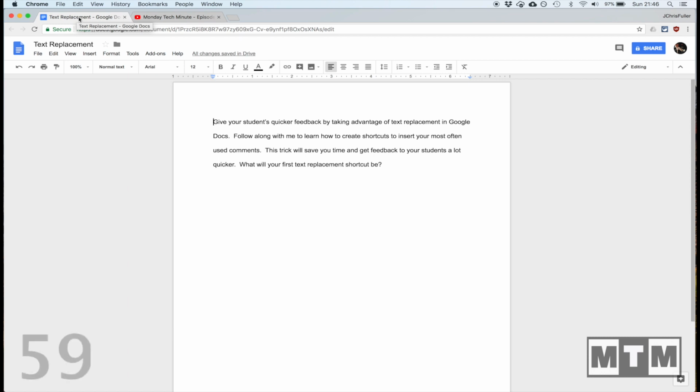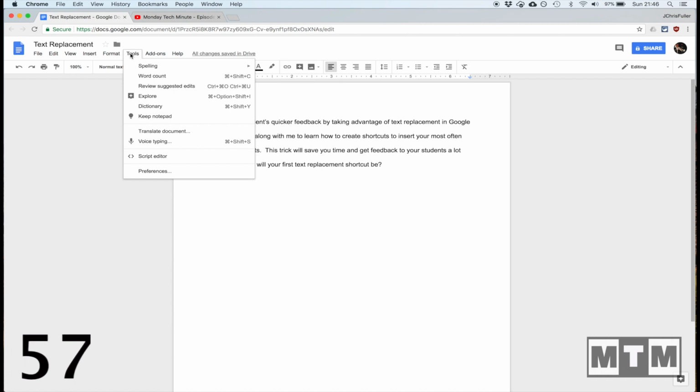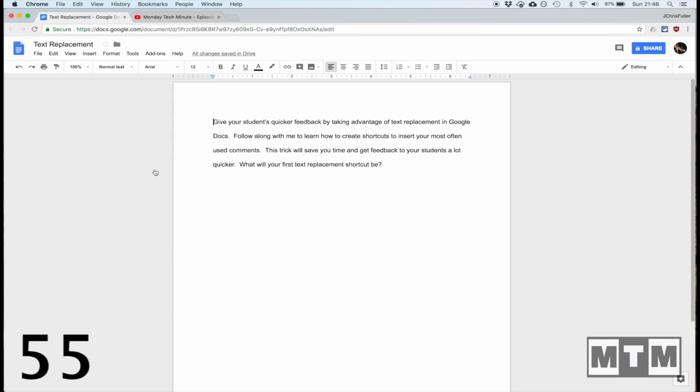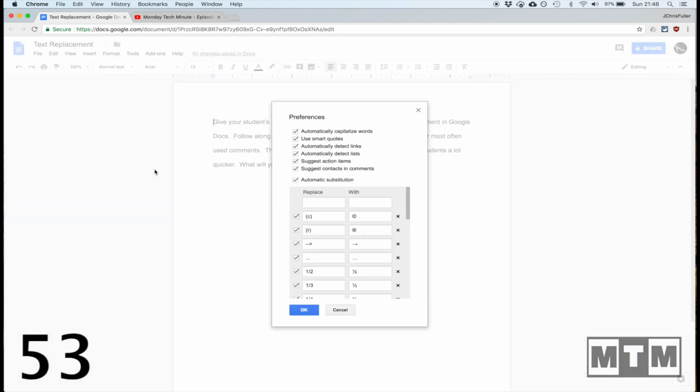The first thing you're going to want to do is head over to Tools and then all the way down to Preferences. Now this is going to open a window that gives you an option to add a shortcut for any kind of feedback that you give. So if you're in a language arts class and your students are working on bibliographies and might need to cite something, come up with a key command. I'm going to use 3 of these stars. So this will let my students know that they have incorrect formatting of their citation.